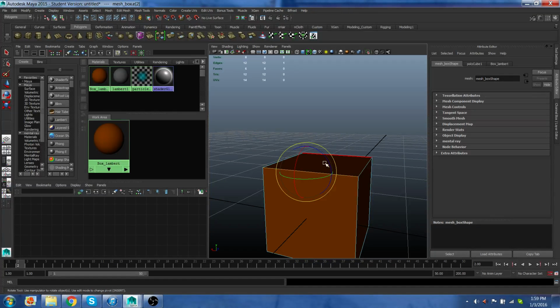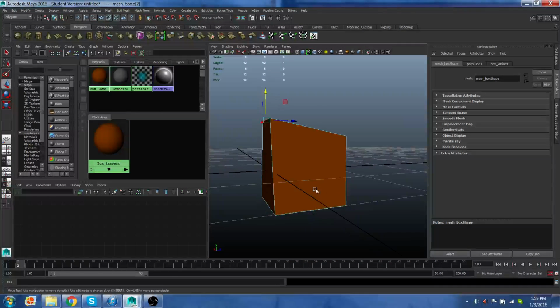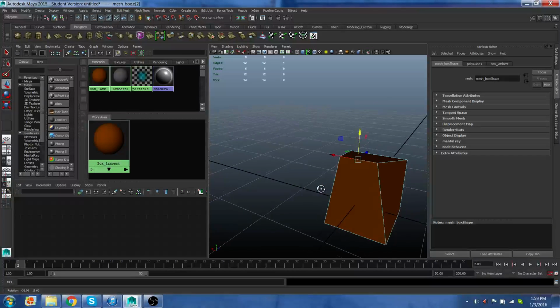You can rotate that particular edge or translate it. W is the hotkey for translate, E is the hotkey for rotate, and R is the hotkey for scale. So if you want to scale that corner in, and W to translate it up, that'll help you start getting your box model the way you want it to be.